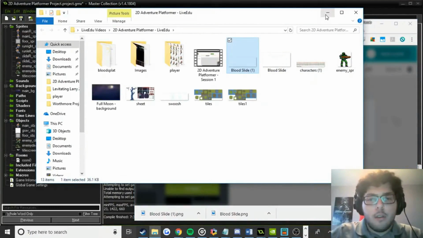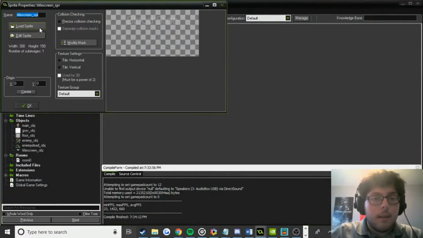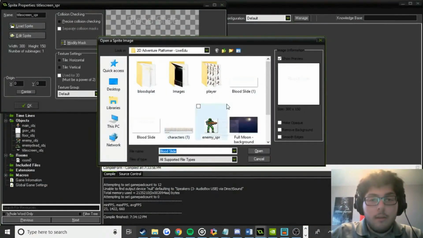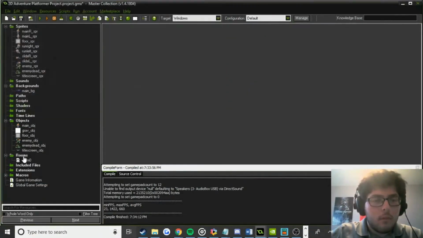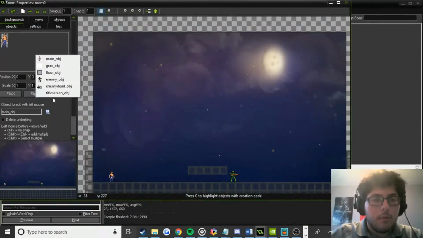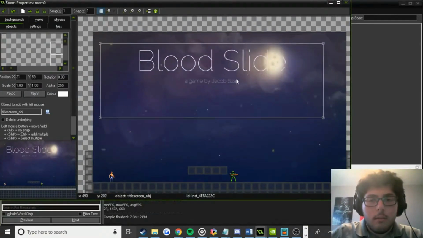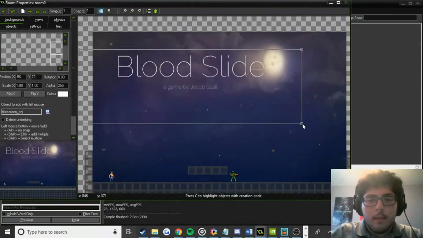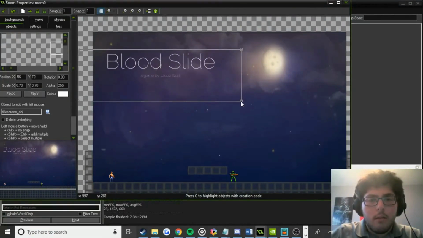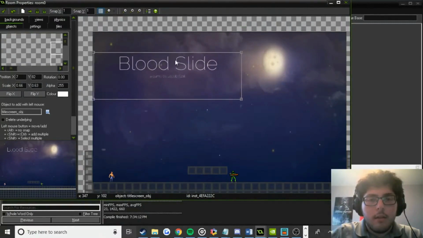And we're going to do a sleek introduction to this game. So what that means for us is we are going to not have start buttons. What we're going to do is we're just going to go straight into the game. Have instructions on the main screen here. It's a little bit bigger than I wanted it to be. You could kind of resize it in GameMaker as well. I just try not to because it kind of skews it.